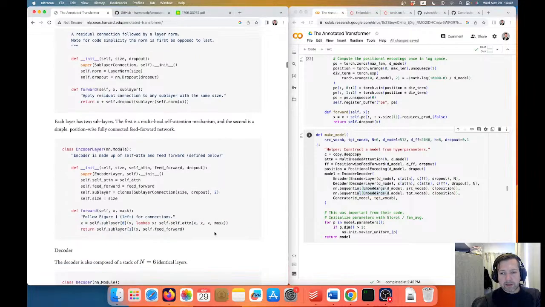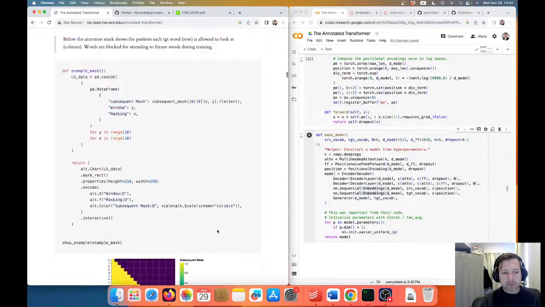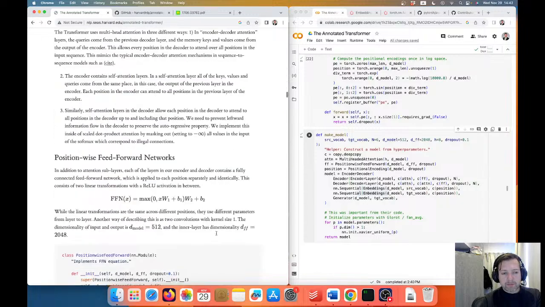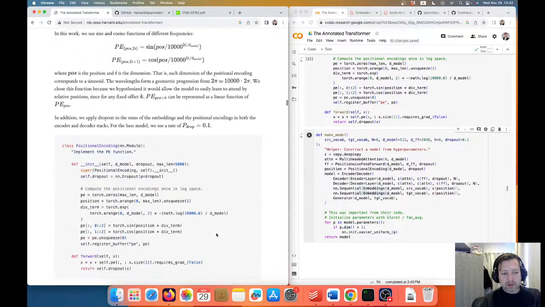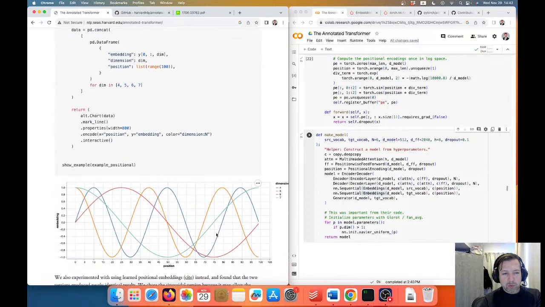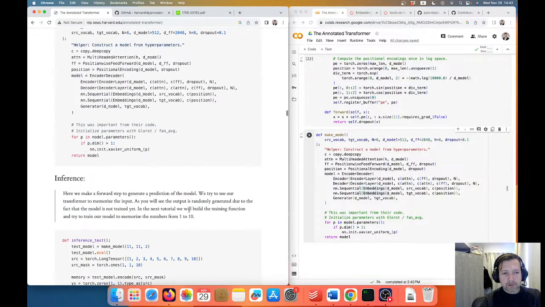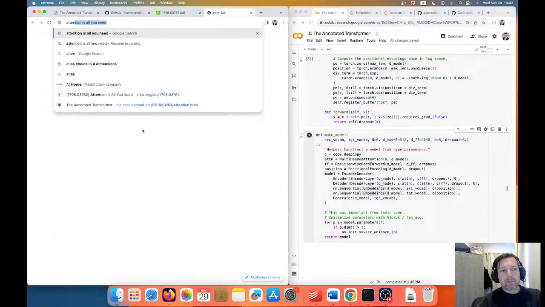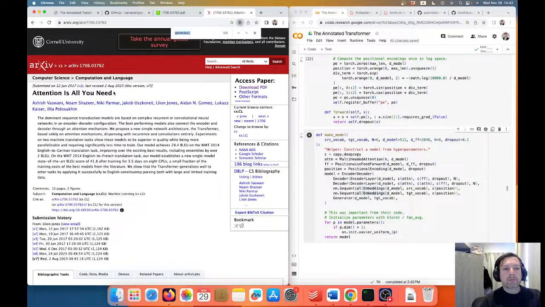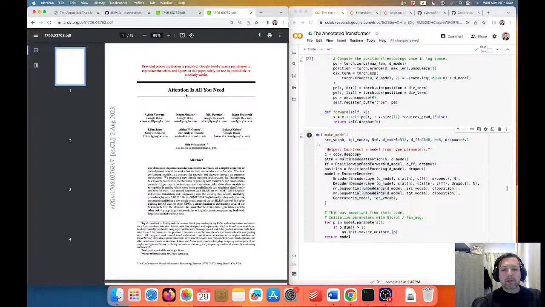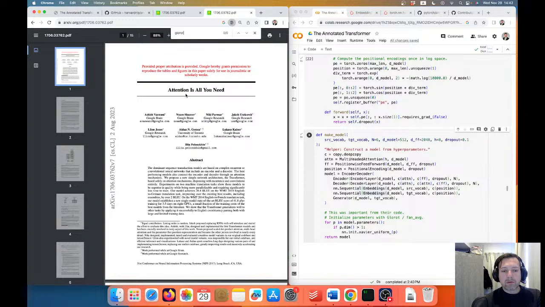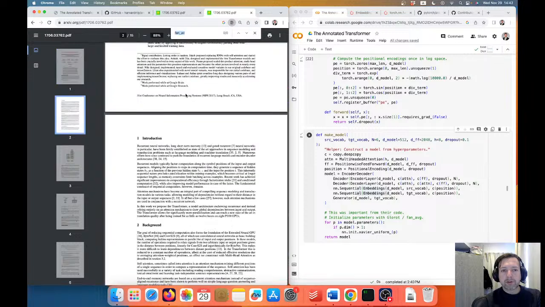And then they initialize the parameters in some, what? Okay, here it just says comment. This was important in their code. Glorot.